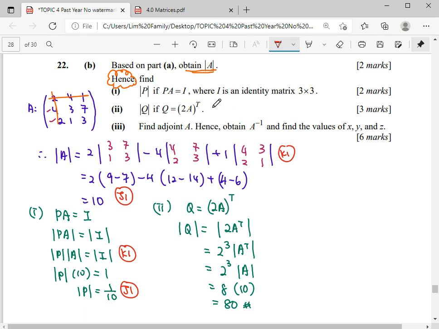And then for this part 2, this is one concept. When we multiply a row by a k, our determinant needs to be multiplied by k, here 2, right? So we have 3 rows, so we have 2 to the power of 3, because it is times 2 times 2 times 2, one for every row. And then another concept is the determinant of A transpose equals the determinant of A. Then we get to the answer.